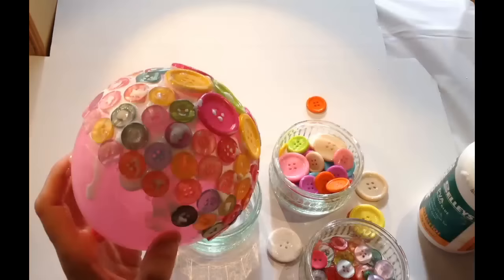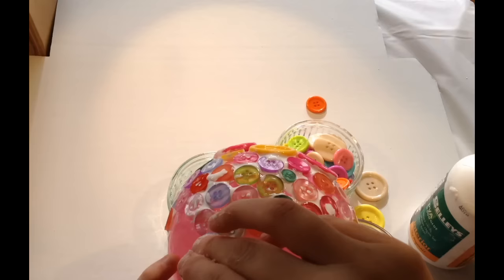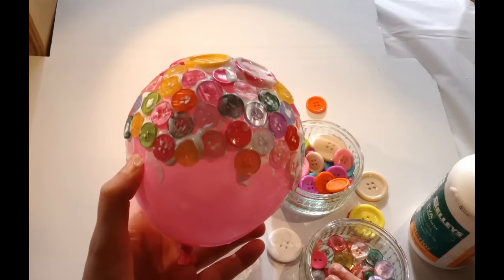So I've just put a whole bunch more buttons on this bowl. I'm just checking to make sure there aren't any gaps that I might want to have filled with a button. So when you're in doubt, add extras. We can trim them off a little later. So if you have a look around that bowl there, you'll see that I've gone fairly consistently all the way around. It looks really beautiful.